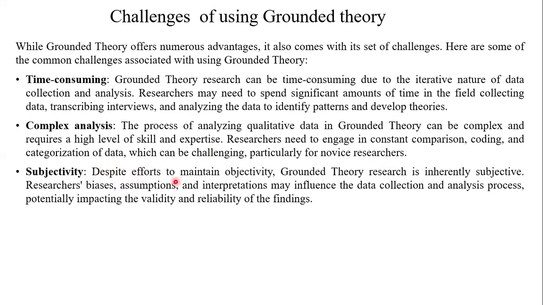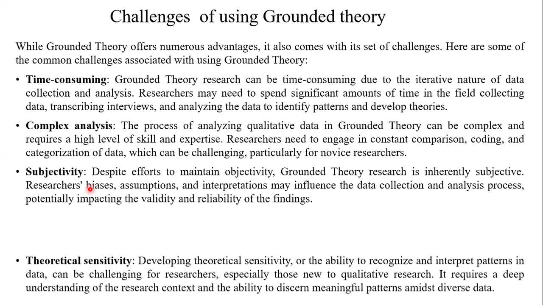Subjectivity. Despite efforts to maintain objectivity, grounded theory research is inherently subjective. It means it is based on subjective opinion. Researcher biases, assumptions, and interpretations may influence the data collection and analysis process, potentially impacting the validity and reliability of the findings. So a researcher may be biased, and there are a lot of subjective assumptions that can influence the validity and reliability of the findings.